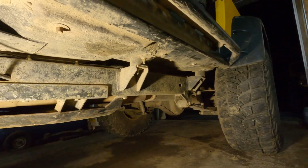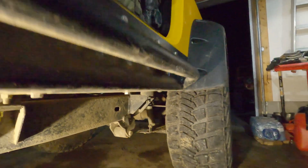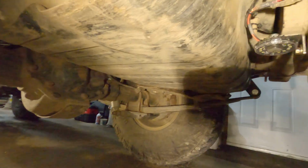Same idea in the back. There's another light there, so it helps give a really nice balanced light across the vehicle. Then when I go to the back, again, I had to do a lot of routing to get the wiring above and away from the muffler. And what I did here is I got a little creative.